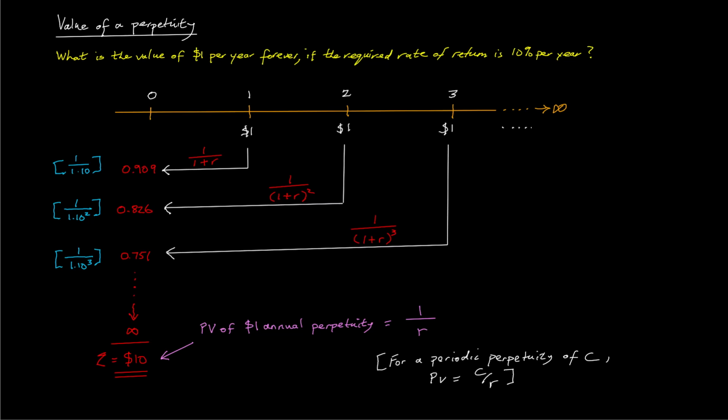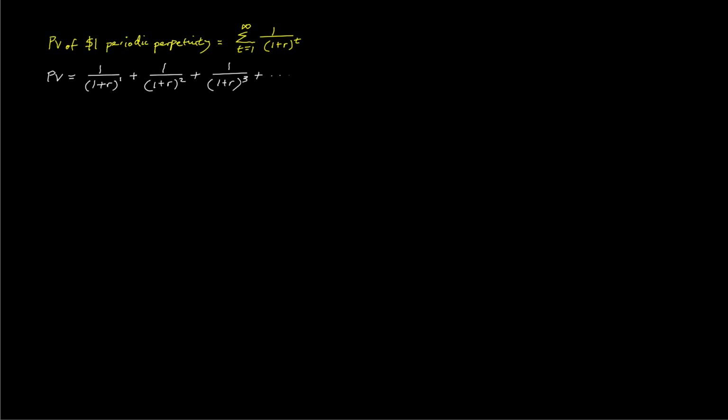So now let's see why the present value of our single dollar perpetuity equals 1 divided by r. We can write this mathematically as an infinite sum where each term represents the present value of one of those single dollar future payments. That's the equation in yellow. That equation might look intimidating, but it is actually a special type of series called an infinite geometric series. What makes this a geometric series? Let's write out the first few terms in white and think about it in a little bit more detail.